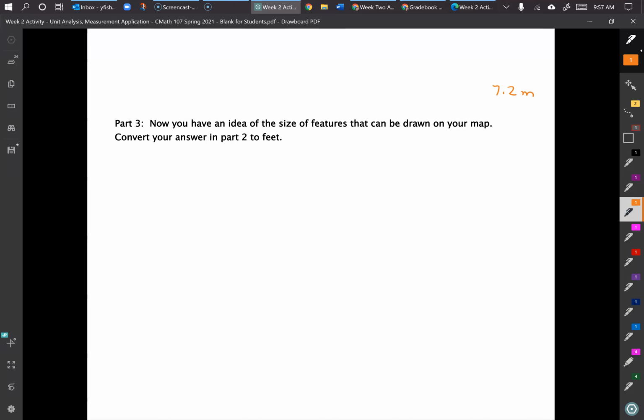We have a sheet if you need to look that up, or I'll just write it here for you since you're in the video: 1 meter equals 3.281 feet. So you don't have to look back at the conversion. Go ahead and set that up.